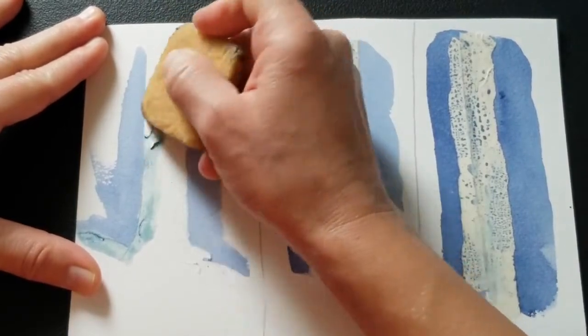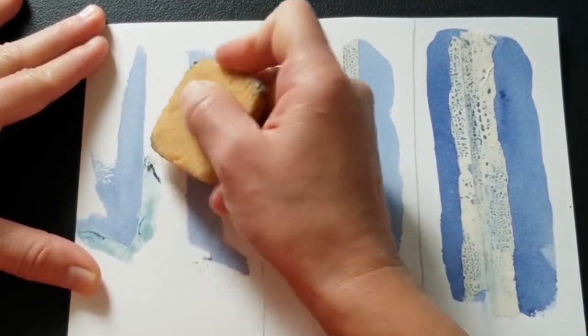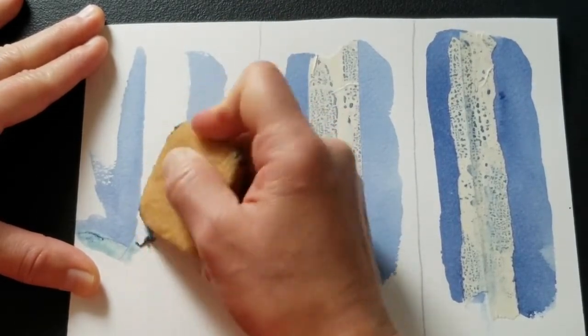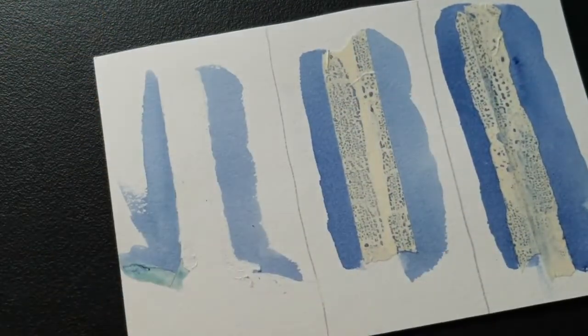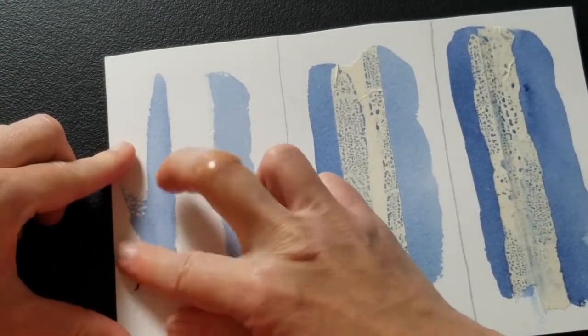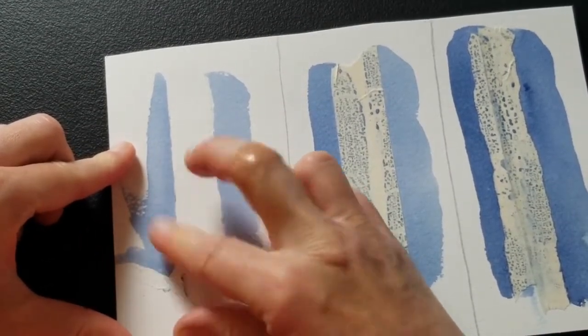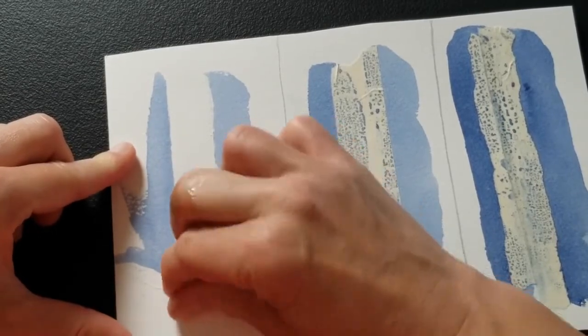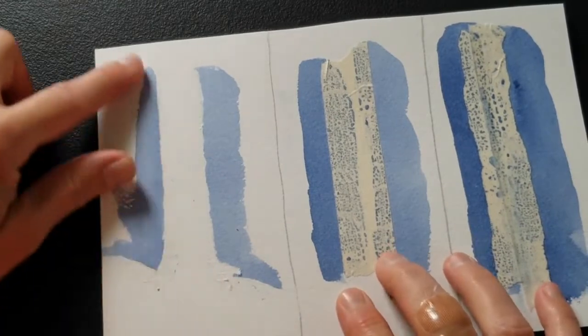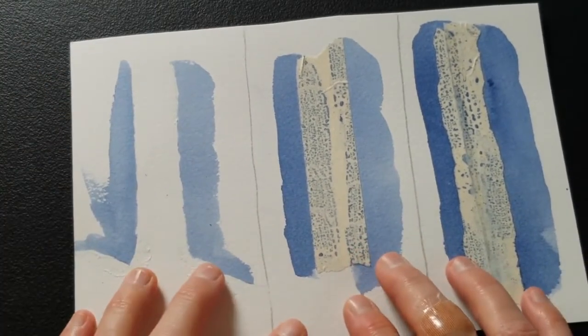So it would have happened probably even if I were using my fingers, but I'll be more gentle now as I go with this side. And you just, well, here I'm tearing it again. I'm going to use my fingers instead. So using better paper is just better all around in many ways. But here it is. That's my one that I did with the masking fluid.